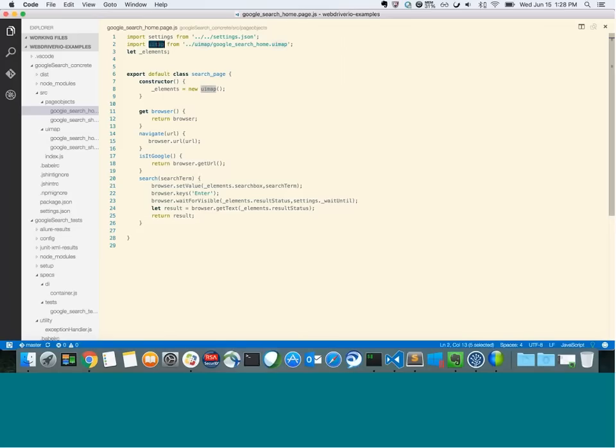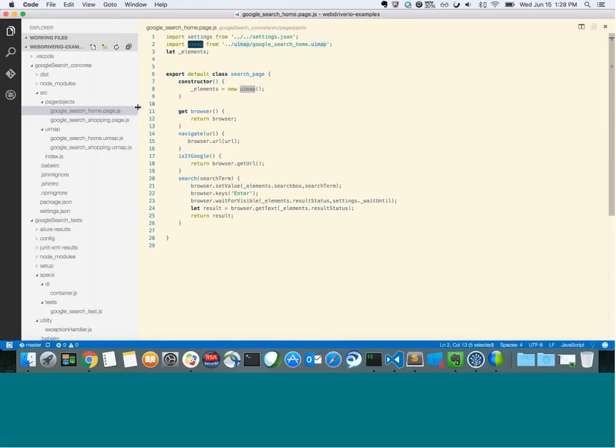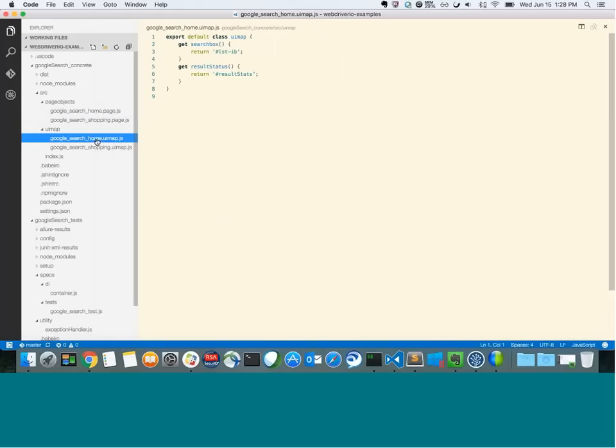So here, I have another class that's exported by my UI map that provides me access to all the UI elements. In my page object, I could pull in as many UI maps as I want from different components. For example, this is pretty simple on a Google search page.